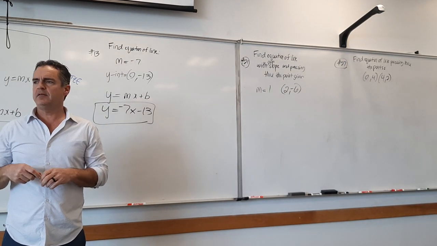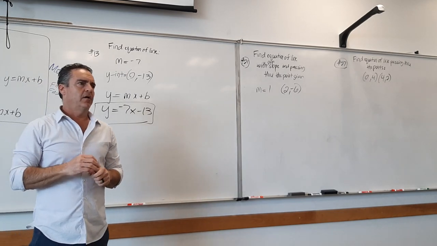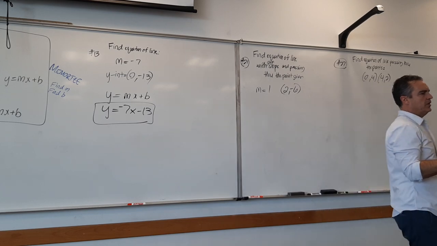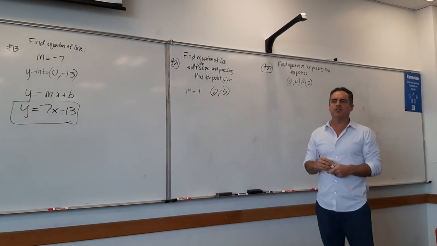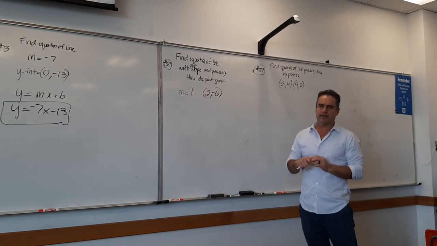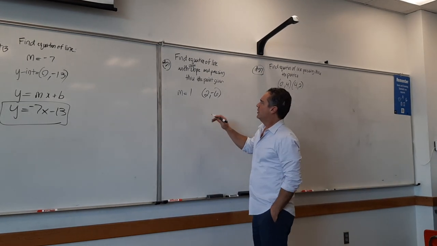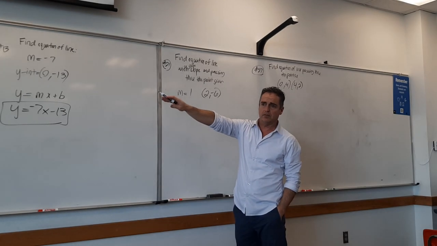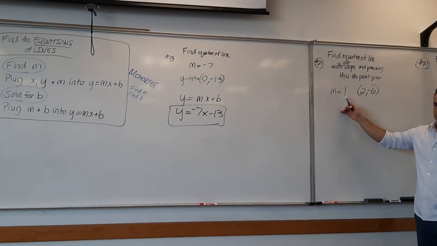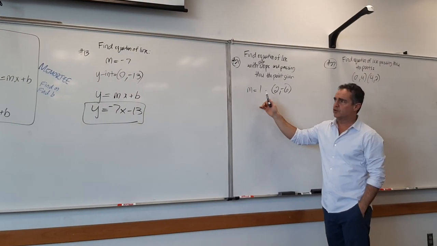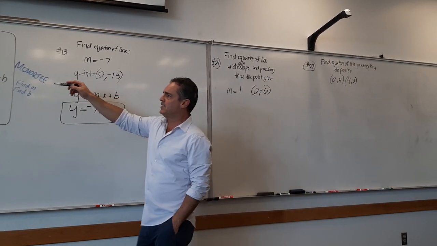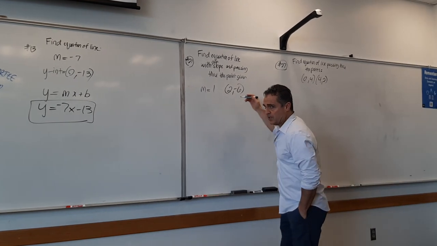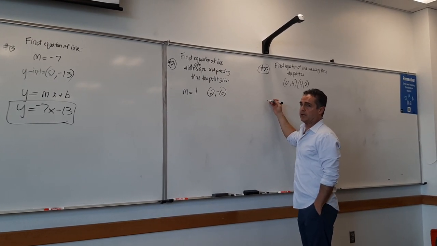Okay, guys, in the interest of time, there's only a couple minutes of class left. I'm going to help you with both of these. I love hearing you in groups, but we've run out of time. Look up here, please. If we want to find the equation of this line, step number one is what? Find m. In this problem, they give it to you. In this problem, they did steps 1 through 3 for you. In this problem, they do step 1 for you, and in this problem, they don't do any steps for you. You've got to do all 4.